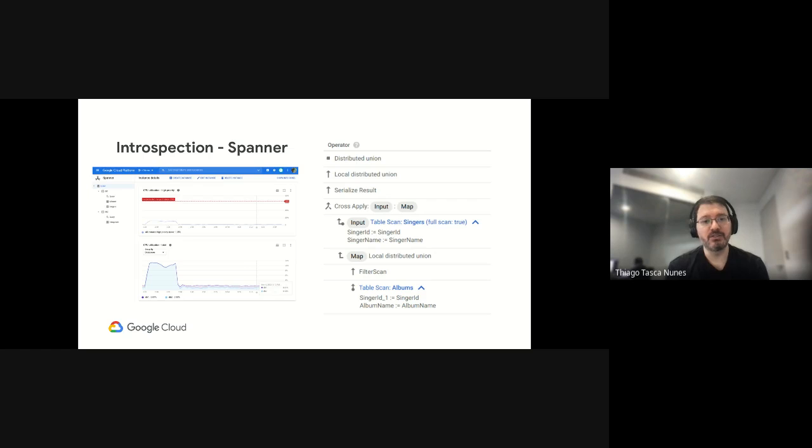We have statistics tables in Spanner, where you can see how the locks are being used in your queries. You can also see the top queries in terms of execution time. So we do provide a lot of tools for you to take a look and better adjust the performance of your application.